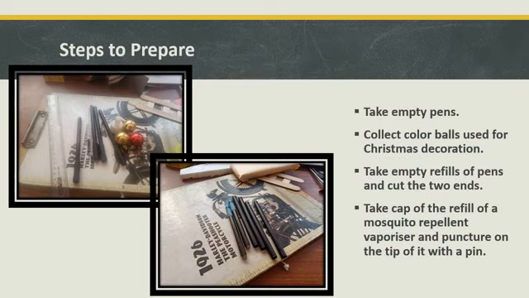In the next step, we have gathered empty pens and taken out the refills and the caps from those pens, and we have also, you can see, collected 3 Christmas balls and 1 cap of the mosquito vaporizer refill that we very often use in our houses. Now what to do with this?